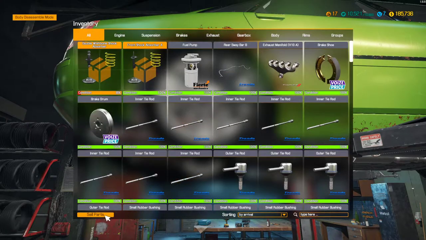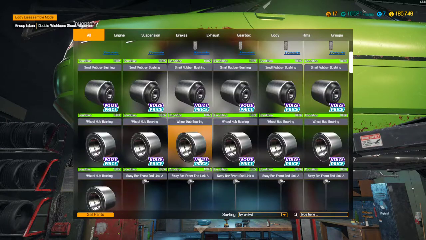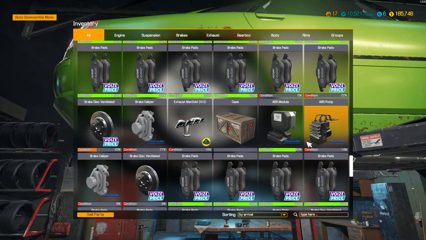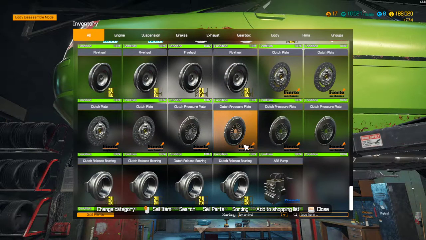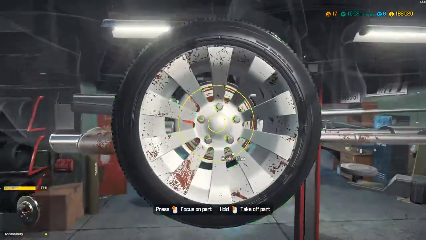Let's sell everything. You know, we have all these old parts. These groups you have to sell by clicking on them. And let's see how many of these old parts we have. So we will sell everything that is below 49, for example. So we clear our inventory and we will talk about everything later.